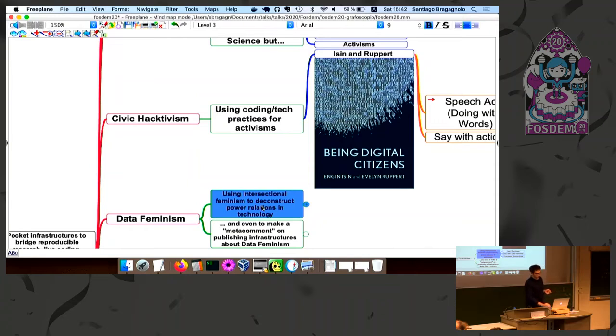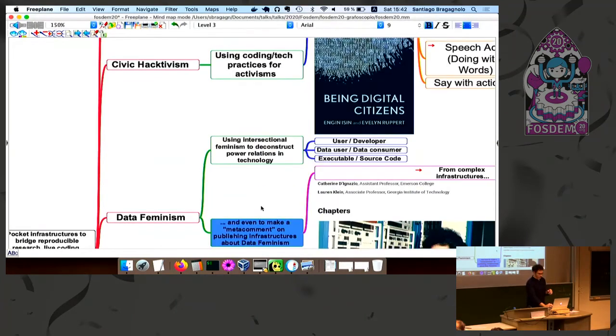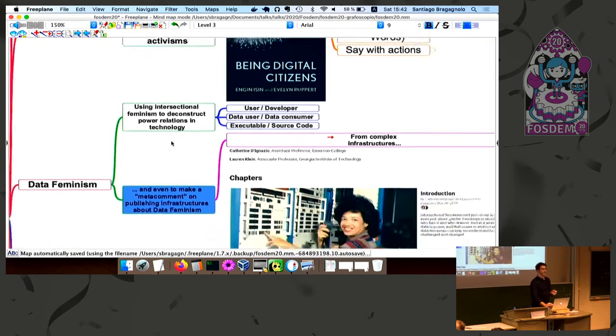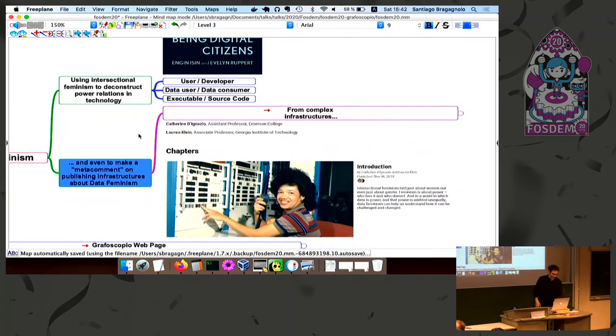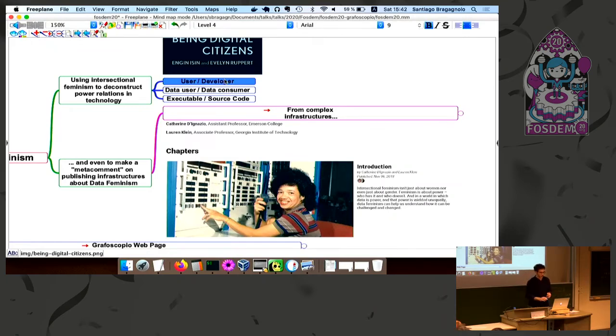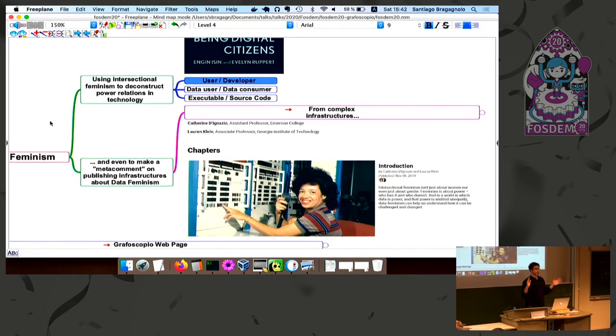Data feminism is a term that was developed by women, so it's okay, we can say it. No, really, if it had been said by men, I would end up proposing to agree with it. The idea is to use the general proposal of data feminism. I don't know if you are aware of this definition. It is to use the semiotic and philosophical devices of intersectional feminism, the deconstructive power of intersectional feminism, to understand the power relationships in the data and in the things that we are creating. So this is empowering.